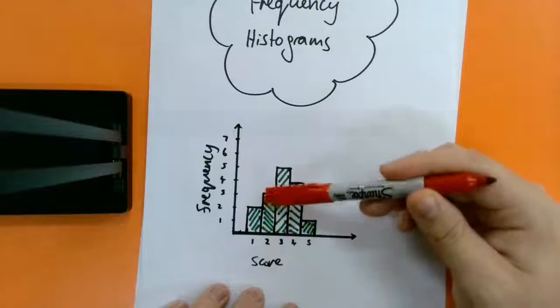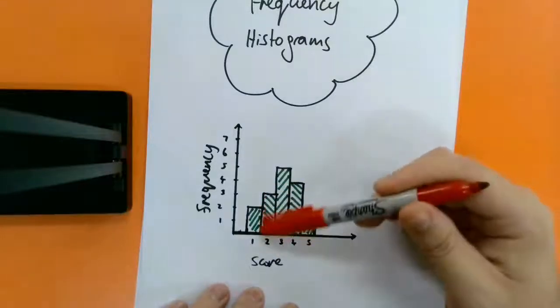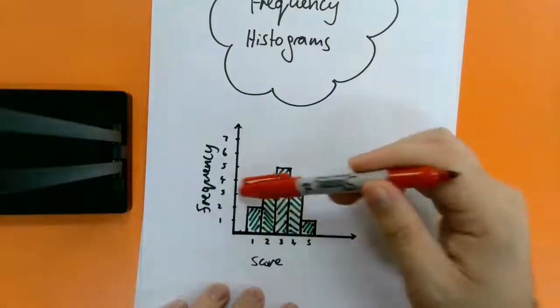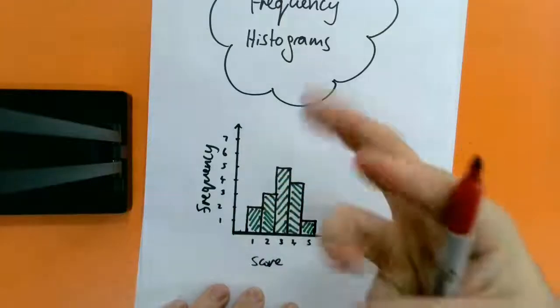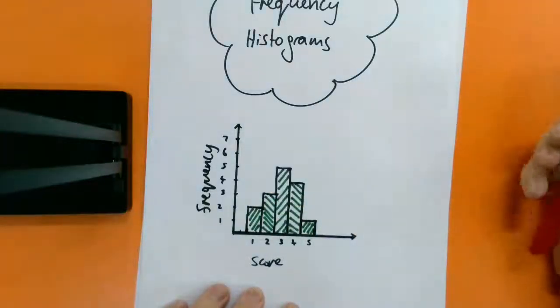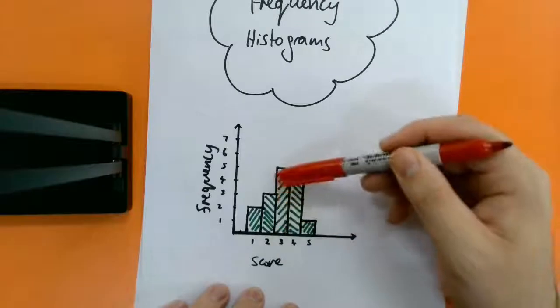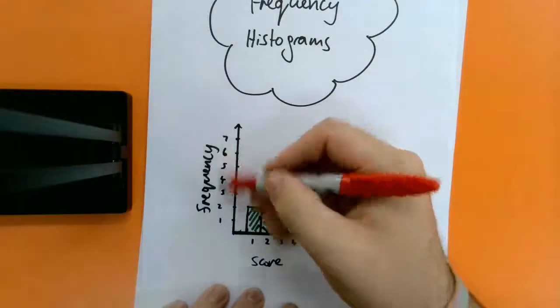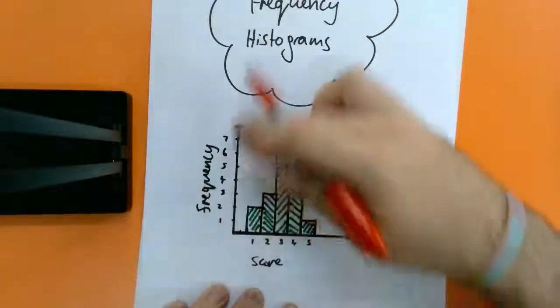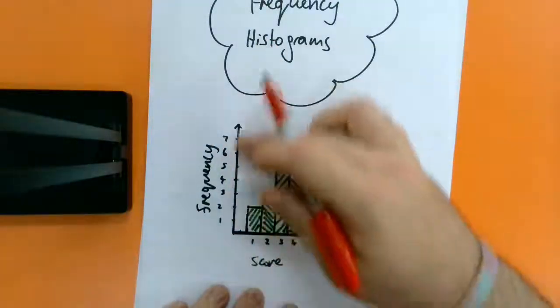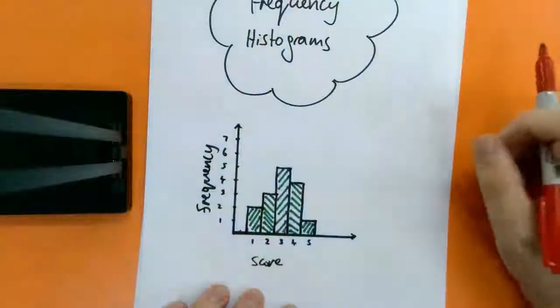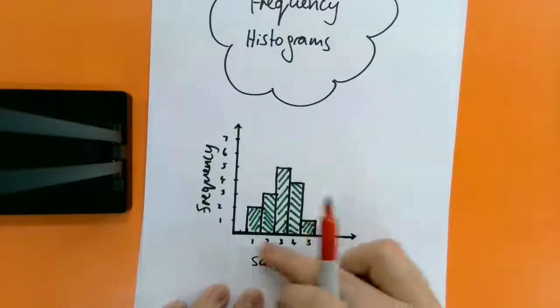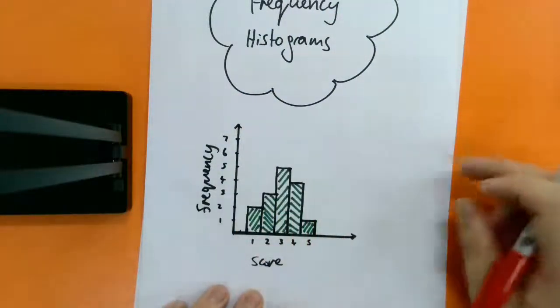You'll notice that if we look at the column here for number 2, that's our score of 2, it has a frequency of 3. So it occurs 3 times in our data set. If you look at the score for 3, it occurs 5 times. So here on our left-hand side, we have our frequency going on the vertical axis, and we call these lines the axis. And on the horizontal axis, we just have a list of our scores and how often they occur.